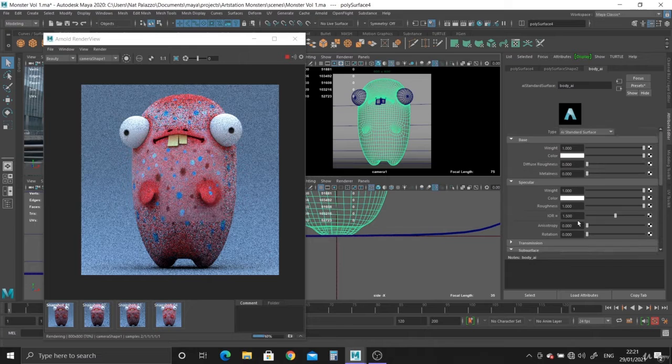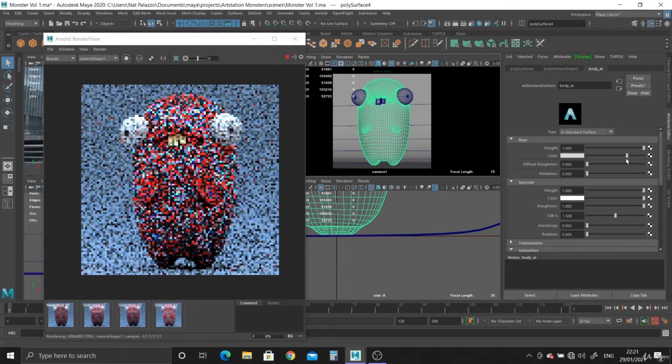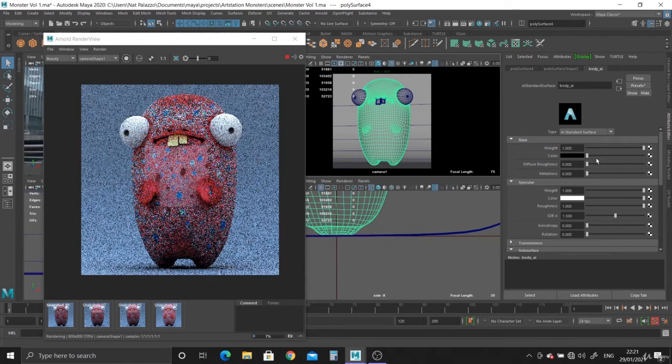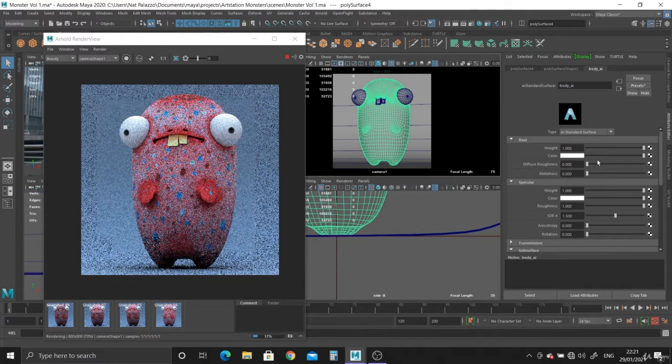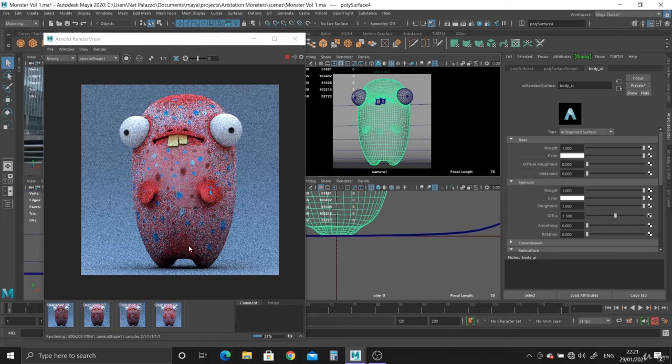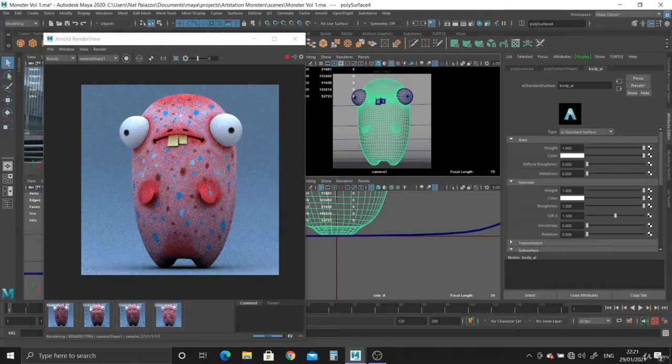And when you use the subsurface, it actually nullifies the base color here, has no effect. So if you play around with the color here, it just has no effect. Right, just so you know that. Okay, so this is what we have so far. And I want to get rid of these old photos now, and save this one. So this is the current photo.